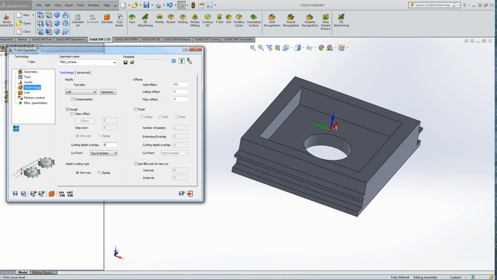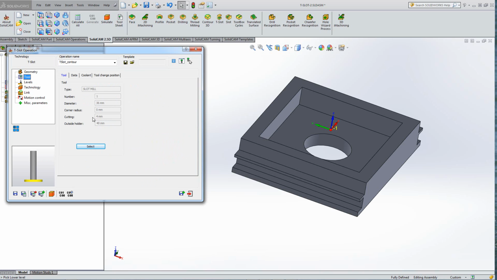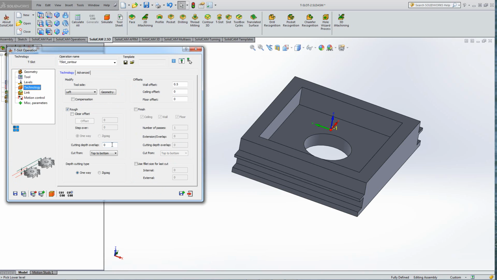Since we already know in our tool, I will just for a moment go back to our tool, and we know exactly what the cutting length is, we can actually determine with the overlap the exact step down that we need to take. So we don't have to guess what the step down is going to be needed in order to have the proper overlap. This is calculated automatically with the knowledge that we have from the actual cutting length of the tool. In this particular case, I'd like to have an overlap of 1 millimeter.